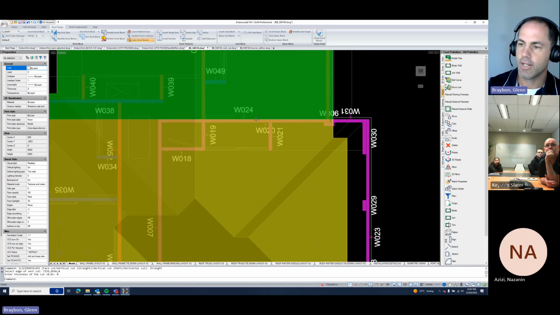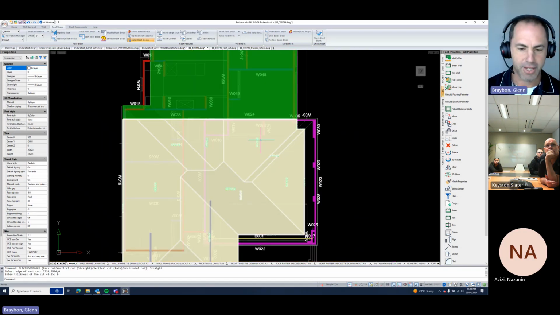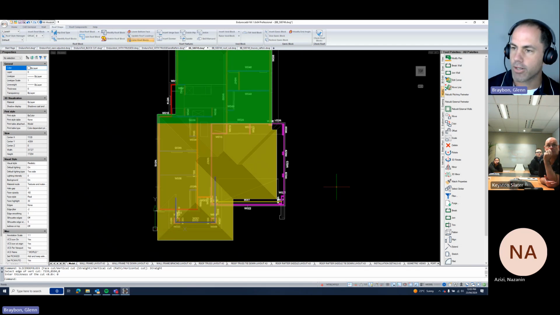Do you guys ever use the cut command and change it from 0? No, only if it's a horizontal cut. Yeah, and you allow for the roof button or something in between. Yep. So now I've just made that cut. We've got 2 roof blocks there, pretty easy to see. Yep. Green and a yellow. So that one worked okay.